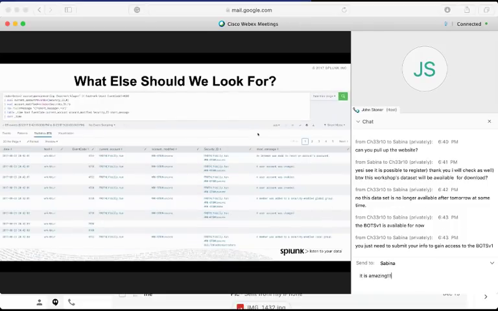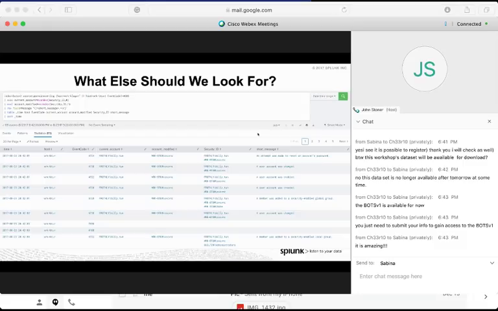So what else could I look for? Well, I could go ahead and refine this a little bit more, and this kind of gets into some of the eval commands. We use the rex command, and this does a little bit more heavy lifting. But we're looking at multi-value fields. So the MV index allows us to go ahead and search multi-value fields.